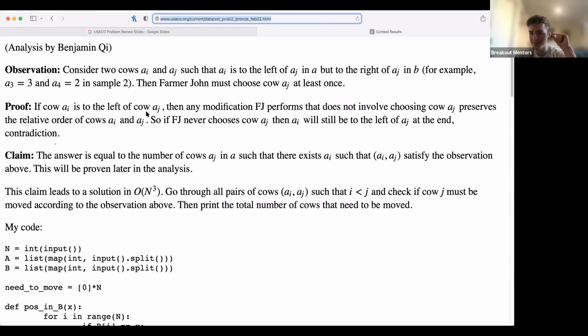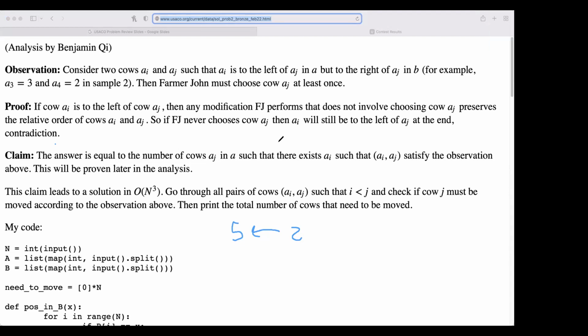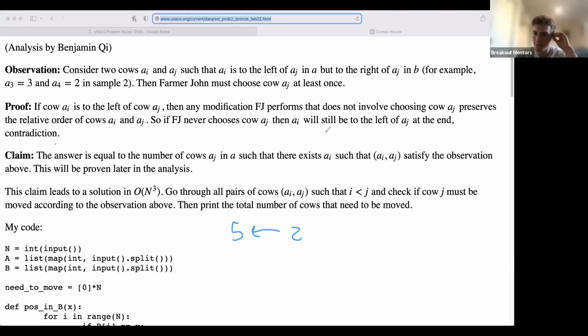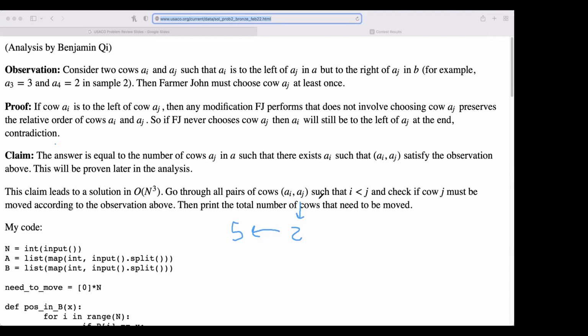Let's take this step by step, because they use a lot of confusing variables that aren't super helpful. If cow AI is to the left of cow AJ, say we have a cow 5 and a cow 2, and the first cow is to the left of the second cow, then any modification that Farmer John performs that doesn't involve choosing the second cow preserves the relative order of cows AI and AJ.